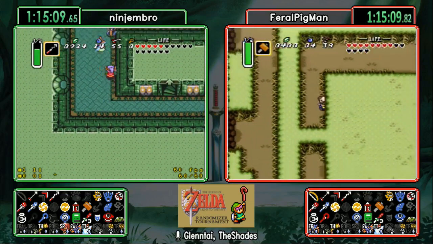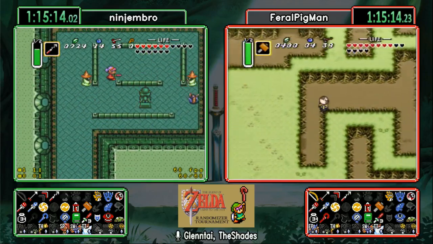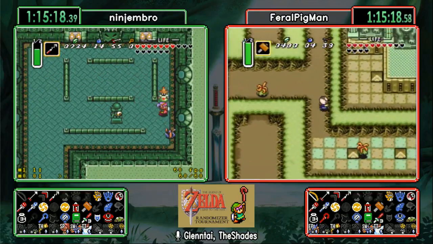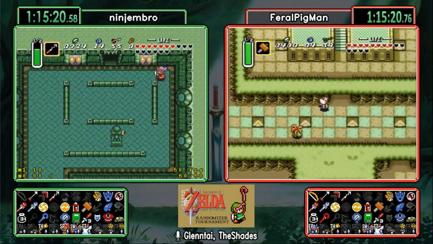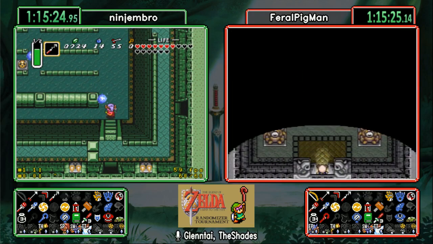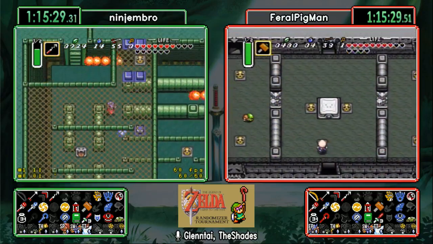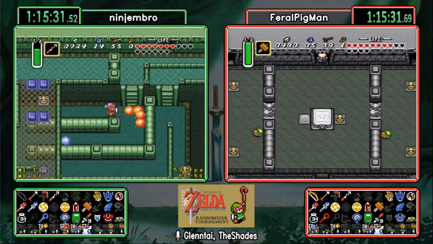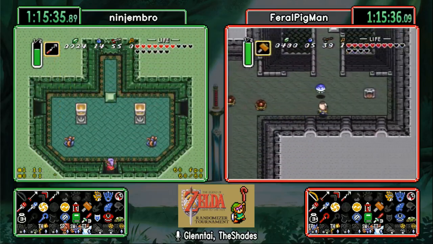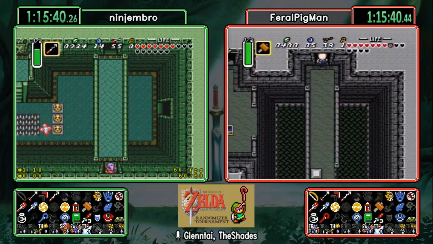Well, I wonder if we're going to see some frustration slashes from Ninjembro at this point when they find the bow. Oh, I wouldn't be surprised if he bombs the chest. Because if he loses this race, that's what's going to cost him, because he has had the lead for the majority of this race, and I think it's at this point where he loses it. Yeah. It's certainly his race to lose at this point, but that lead will dwindle the more FeralPigMan picks up all the items required.